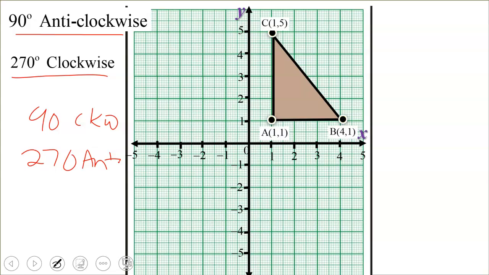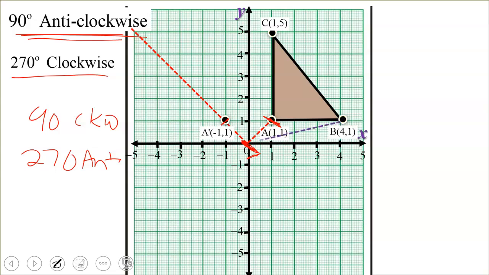For the protractor, what you do is that you first of all draw a line from the point that you want to rotate. Here we have 3 points, A, B, and C. Draw a straight line to the center, because you are going to do 90 degrees about the origin, so about the center or the origin. After drawing the line from the point to the center, you use your protractor to measure the angle 90 degrees, then you draw a straight line. With the help of your compass or divider, you can transfer the measurement of O to A and transfer the same thing to that line, and that gives you a new point. That is the image, negative 1, 1.